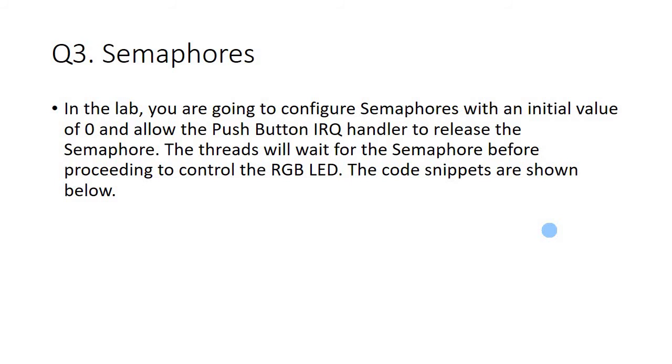Okay, in our next question, we're going to be looking at semaphores. Okay, so semaphores, what are semaphores? Semaphores are basically a mechanism to control access to a group of shared resources. Okay, and the easiest analogy I can think of is, for example, you have 3 car park lots. Okay, so these are car park lots. Okay, and I have 5 cars.